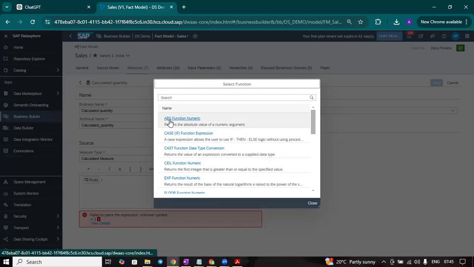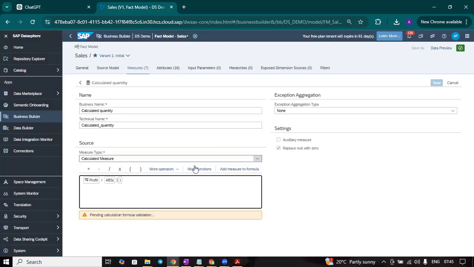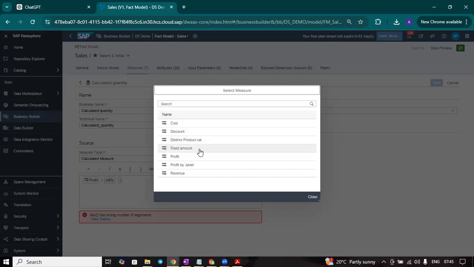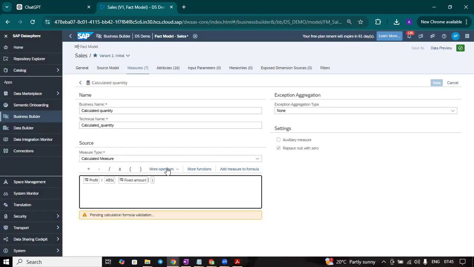We have something called the ABS function, which returns an absolute value of a numeric argument. Let's select that absolute value, and I'll select fixed amount. This is just for showing purposes. Don't take this as anything else, I'm just dividing my profit by something so that I can show some calculated measure.